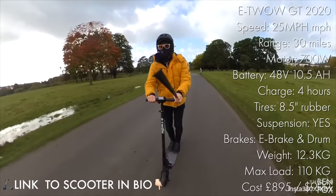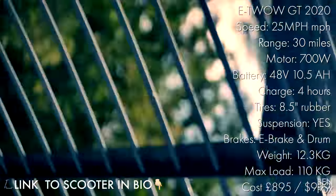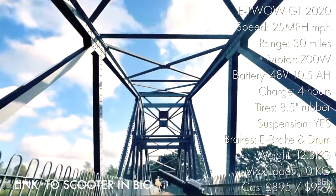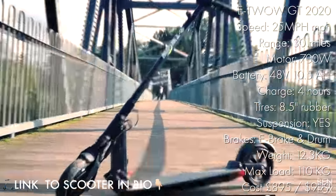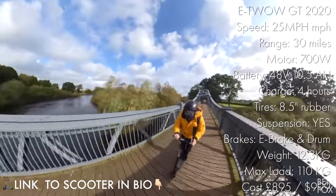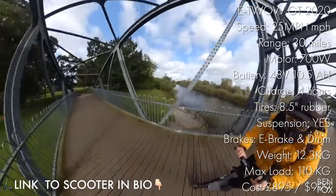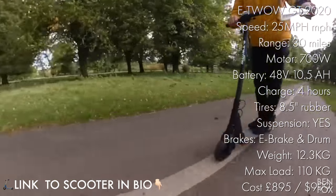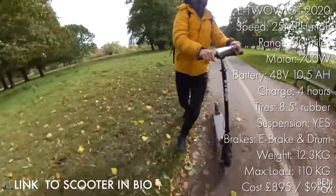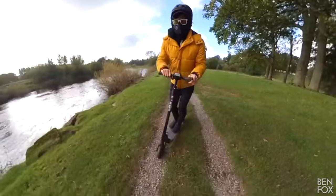Under the hood, the e2 GT is powered by a new 700-watt motor and a 48-volt 10.5 amp-hour battery with Samsung cells. Put these together and it's capable of carrying you as fast as 40 kilometers an hour, and in ideal conditions you could reach up to 50 kilometers without needing to charge — very impressive for such a portable scooter. The GT is buttery smooth and quiet to ride, even with hard rubber tires. The excellent dual suspension smooths out any minor cracks and bumps, and it's so good you can even use it off-road.